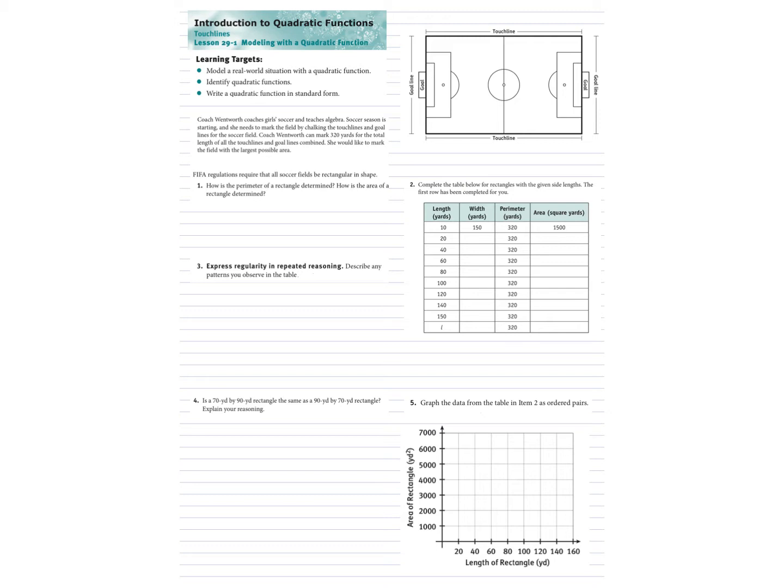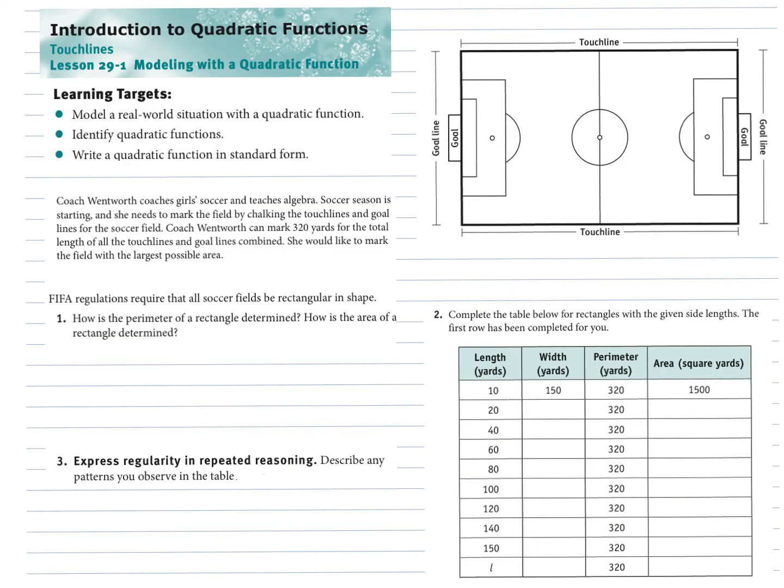Today we're going to be doing a modified version of the Springboard notes. I have a link on our calendar for every day of the modified textbook, which is this document that I have up here, where we take snippets of different pieces of the textbook and apply them together. We're going to start looking at section 29.1, modeling with a quadratic function. If you haven't already, go ahead and download this from our calendar.